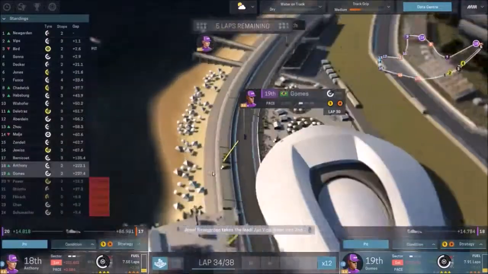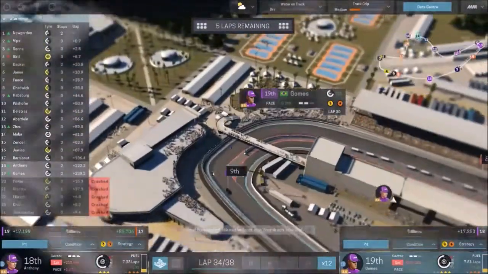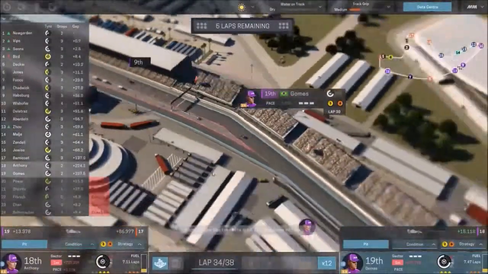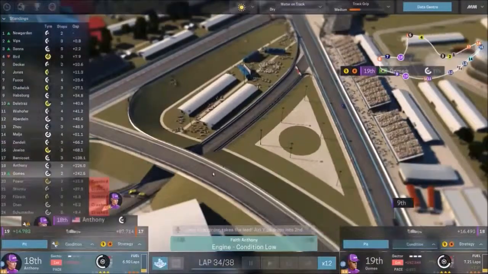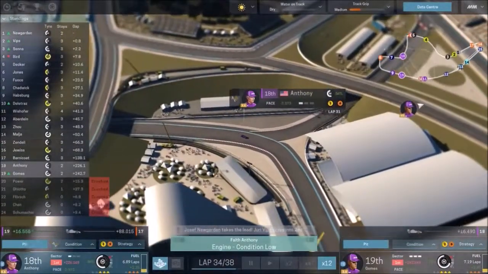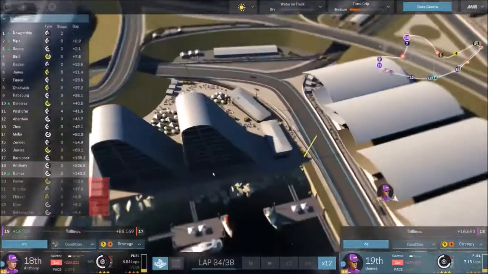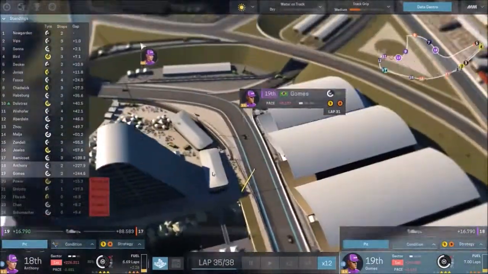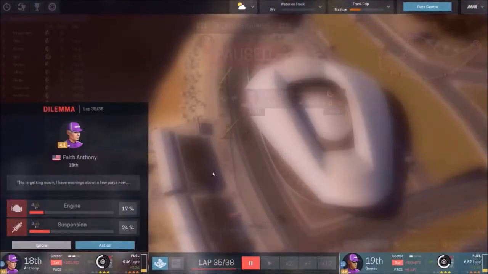We have finally now overtaken Power. There we go. 18th and 19th. 5 cars crash. That's a lot in one race. Engine condition low for Faith Anthony. I mean, you've got 4 laps left. If you can just survive those 4 laps. That's all we need to do is just... oh, God.